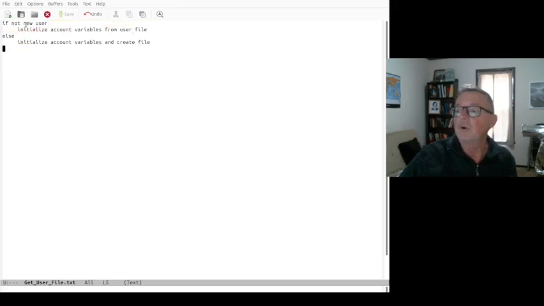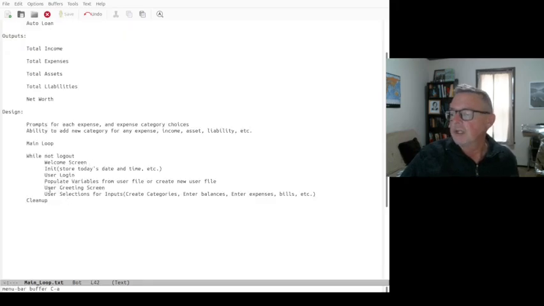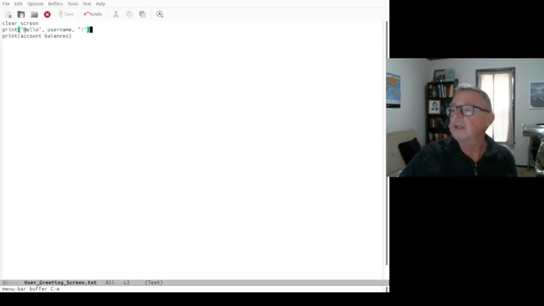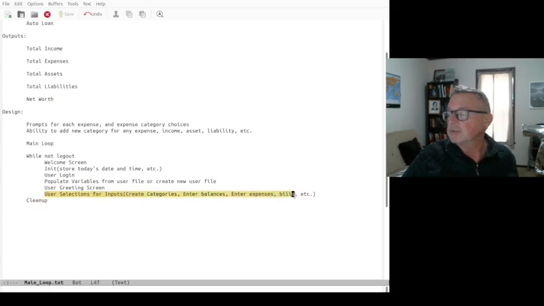If you are a new user, then initialize account variables to 0 and create a file. And for the new user, then we go to user greeting. Once we've actually got the variables populated, we can say hello to the new user, user greeting screen, user inputs.